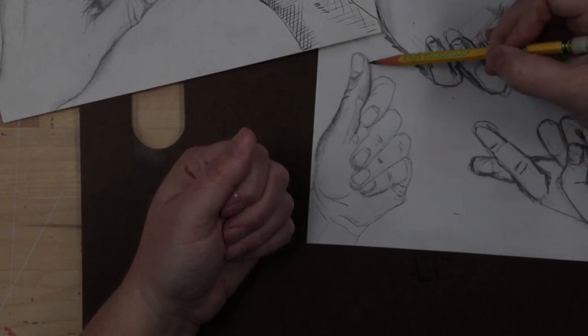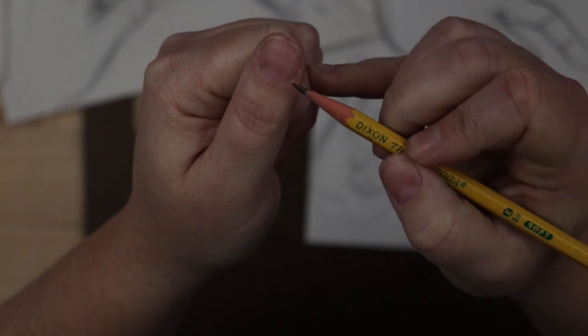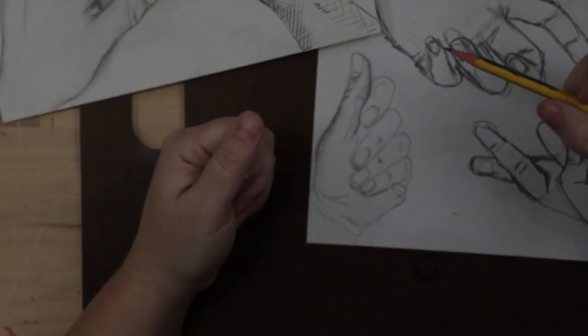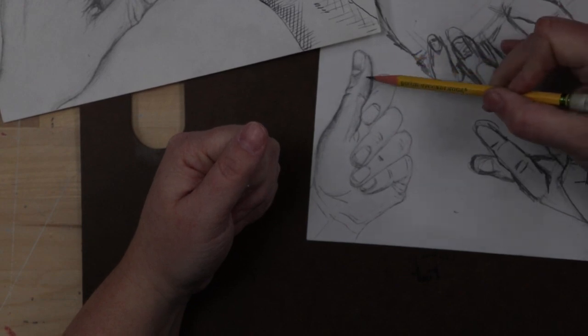Okay, so you're just going to go through here and look at all the values. I don't know if you guys can see that. Look at all the different values on my nail bed alone. I want you to get all of that. I want to be able to see the light part of the nail, and I want to be able to tell where those shadows are or where those different colors and textures are. And my fingernails are kind of old lady fingernails, and I work with clay, so I have lots of ridges in them.